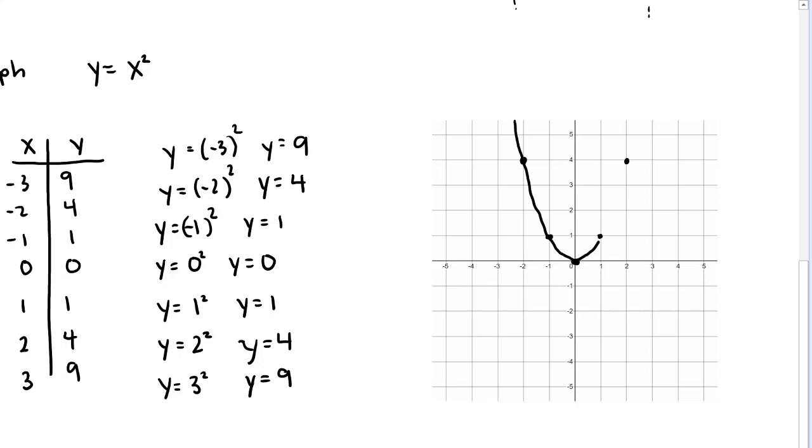Again, we want to sketch a smooth curve that passes through all of the points we plotted. Of course, there are many points that fall in between the points we found, that correspond to solutions to our equation in two variables, but those are the points we found from the nicest numbers we could really plug in. And so that's the graph of this quadratic equation, y is equal to x squared.